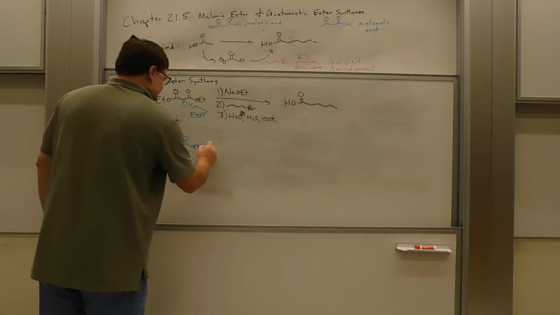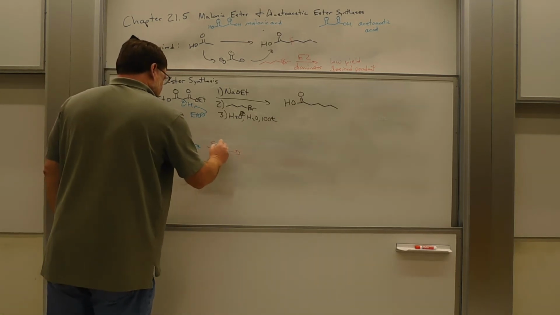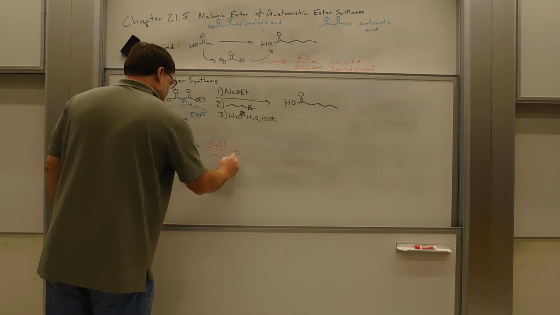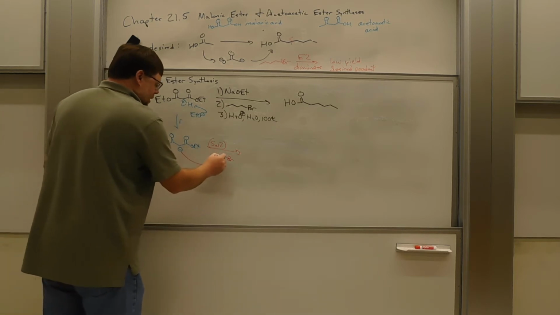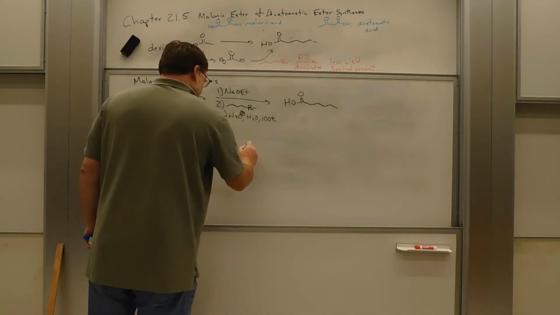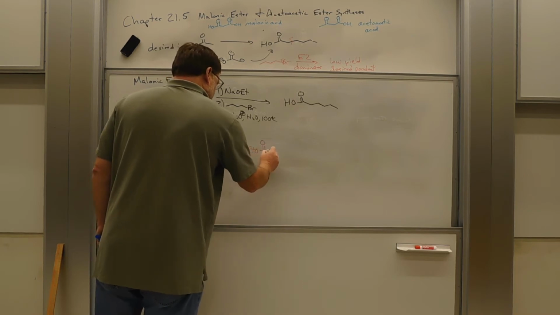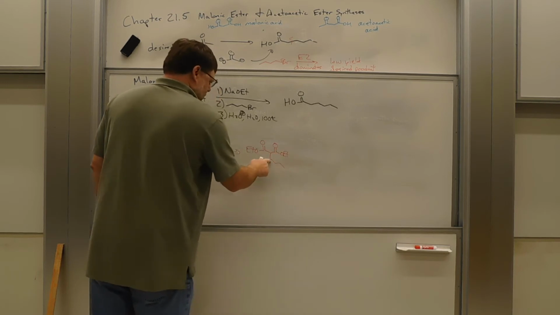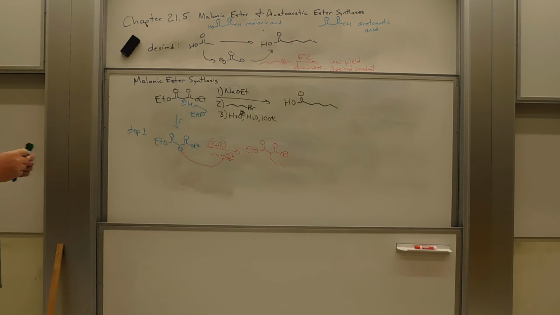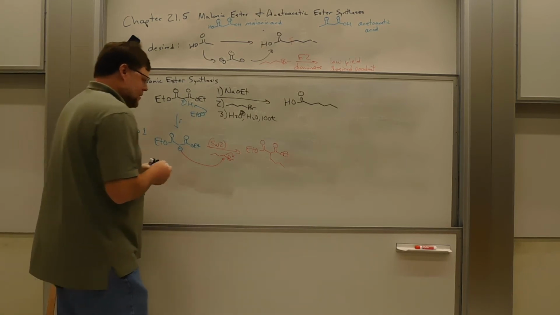Step two, then, is an SN2 reaction. All right, so dicarbonyl enolates are weaker bases. They're really good nucleophiles in the SN2 reaction. And so now we get this. All right, so there's 4 carbons there, 4 carbons there. Make sure you keep track of your carbons. And if you're sitting at home, hopefully if you've watched the decarboxylation of beta-diketo acids, you've seen this, and how this is going to work. But now, I guess I should write this down, keep this. So that's step 2.